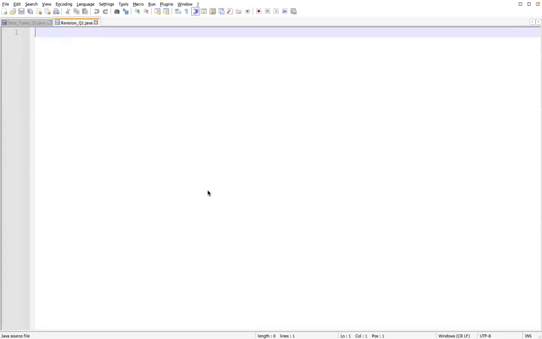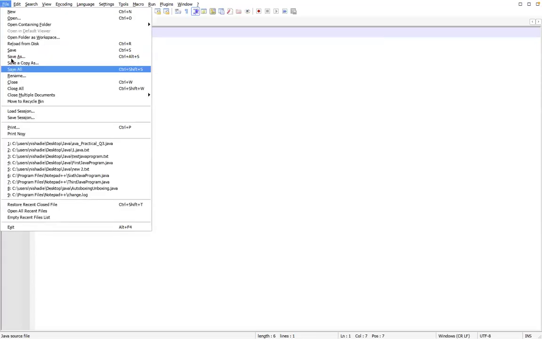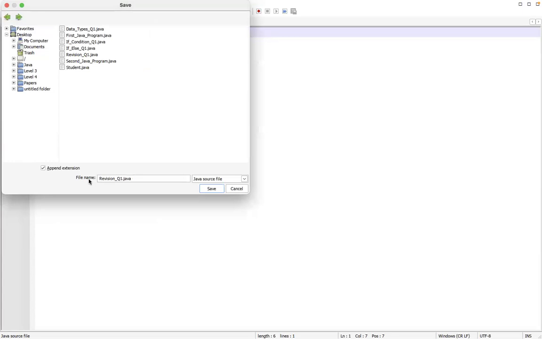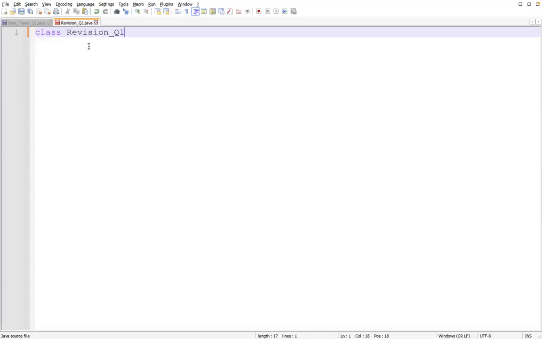So now whatever the question I ask you in the final exam, you should write it in a proper way, right? First, you should write the class. Inside the class, you should write the main method. The word class should be all simple. And then you can give a name for the class. So here, in this particular application, we need to give the same name we gave for the file.